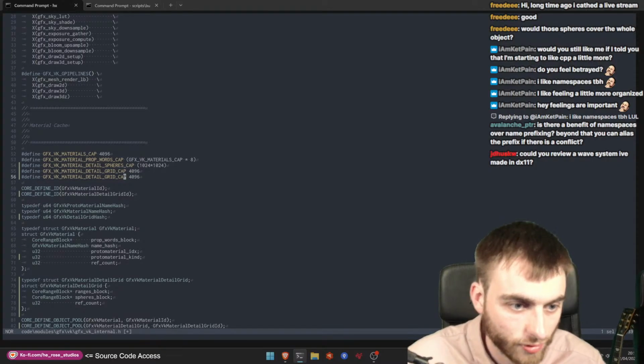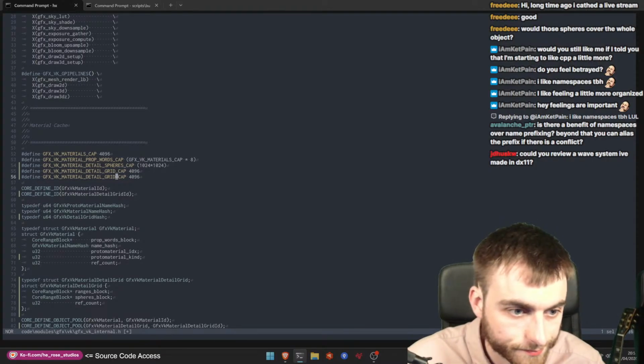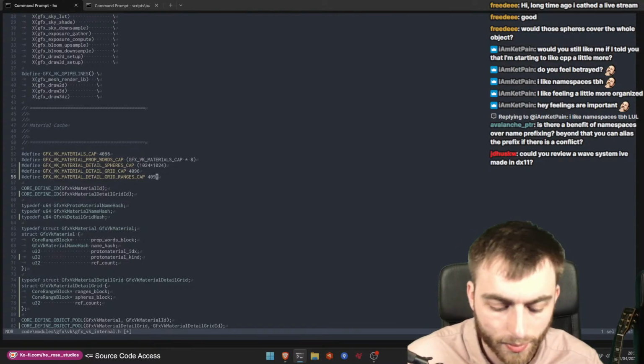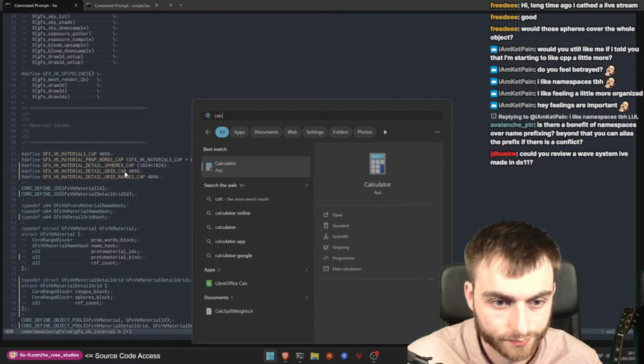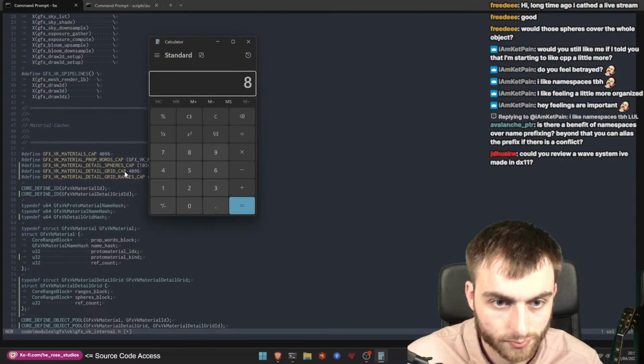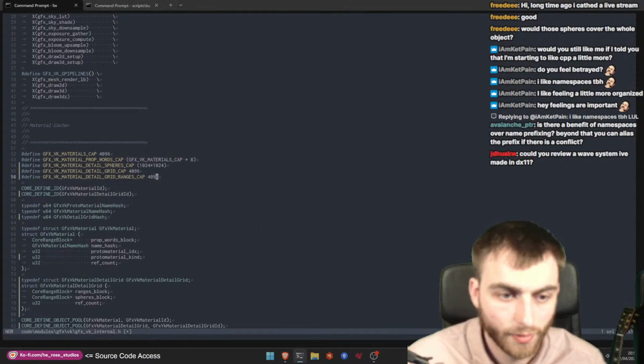Right, so the range is, so say we did an 8x8. 8x8x8. 512.